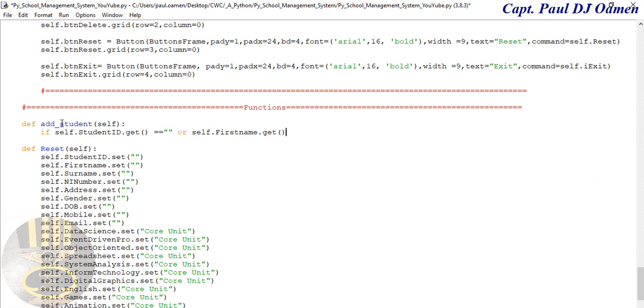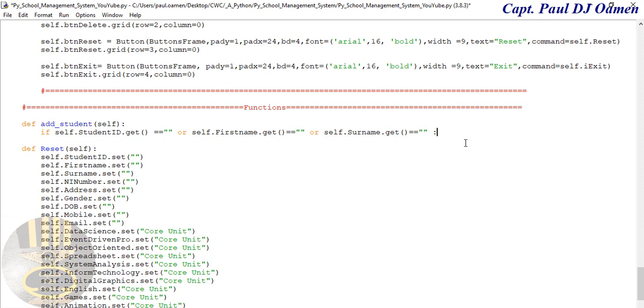And what about if we don't have the surname as well? We need a surname. Let's just copy this, paste that there. If we don't have that surname, and enter semicolon here, change this to surname. So these three must not be empty.